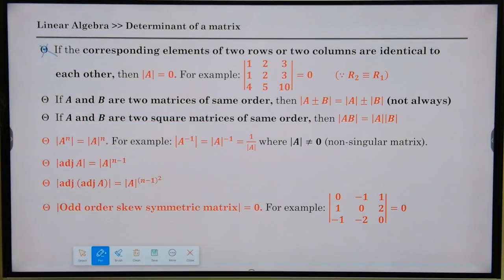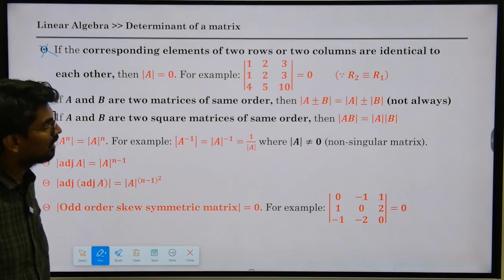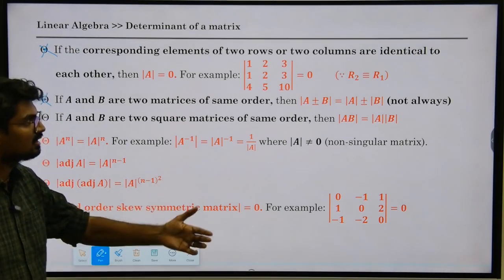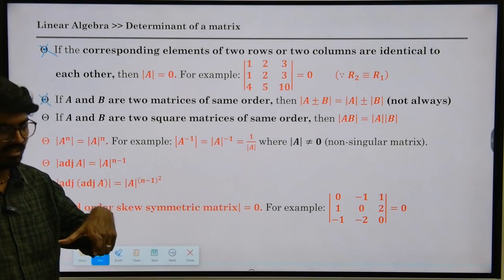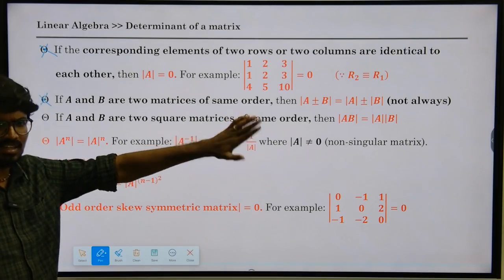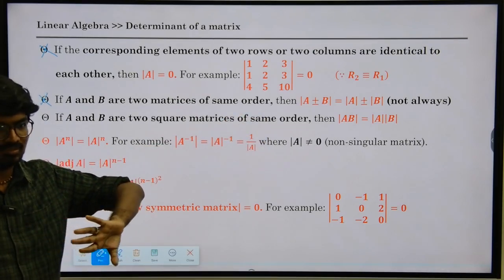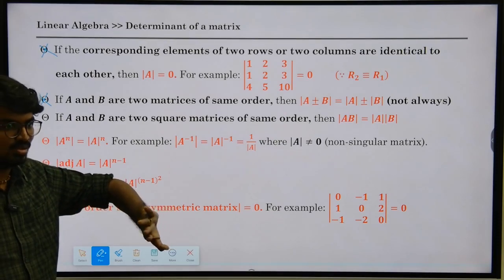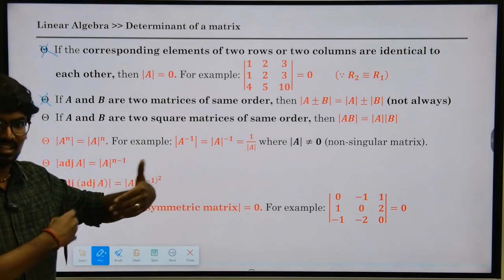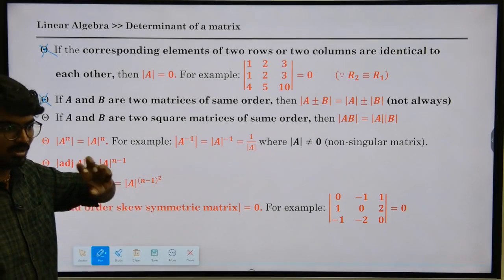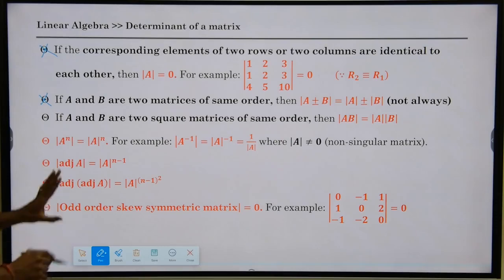Okay. See, before, and one more thing, this is also not required because that will get confused. See, determinant of a matrix A plus or minus B, the determinant of A plus or minus B will not always be the sum or difference of the determinants. That is anyways mentioned there, but if you mention that property separately it will get confused, because you should not use it. Sometimes it is accepted, sometimes it is not. So don't use it as a property. So don't write this property. Okay, this property is valid.